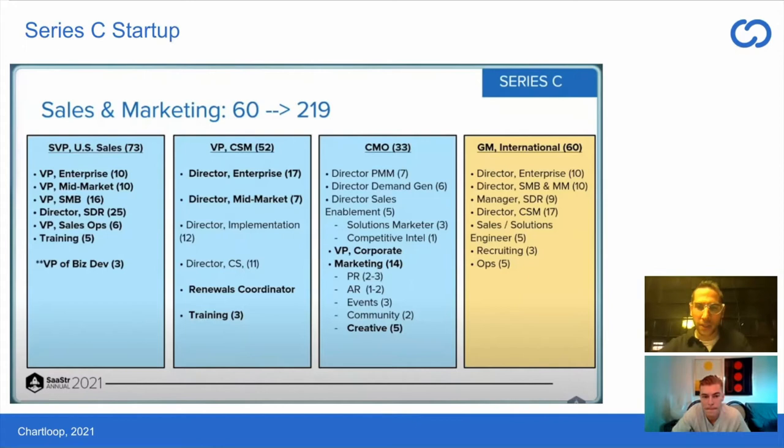Yeah, definitely. If you look at the sales section of this, what you'll see is a few VPs as well as directors and SDRs. The biggest thing that sticks out to me is the SDRs and the training. I think those are two very important pieces. As you grow, it's so important to replicate and standardize what a good salesperson is doing, and then figure out how to scale it out.